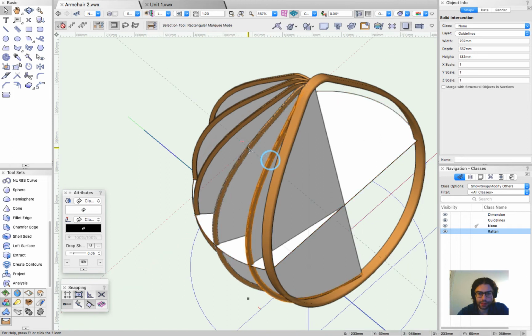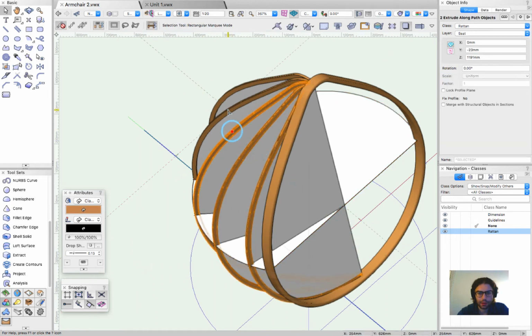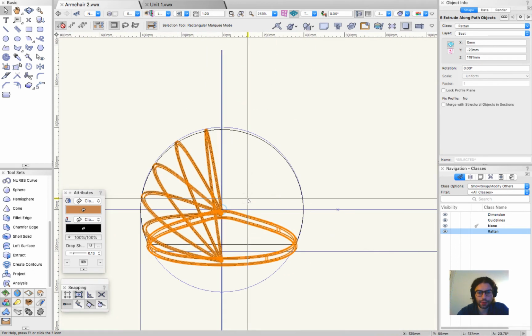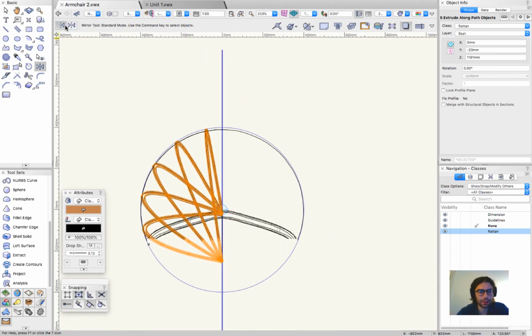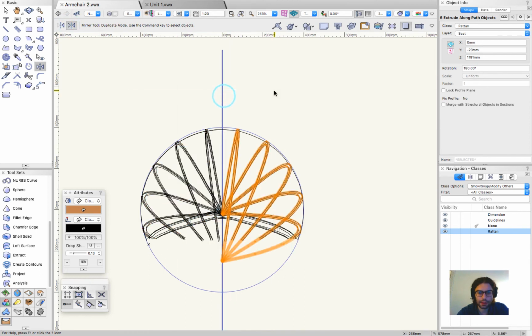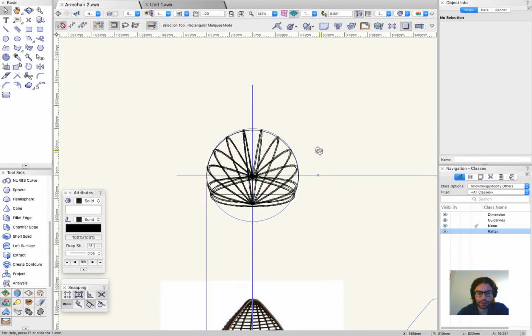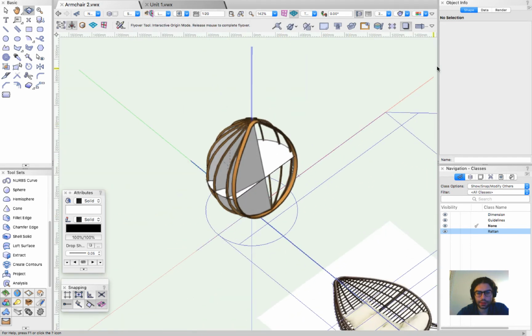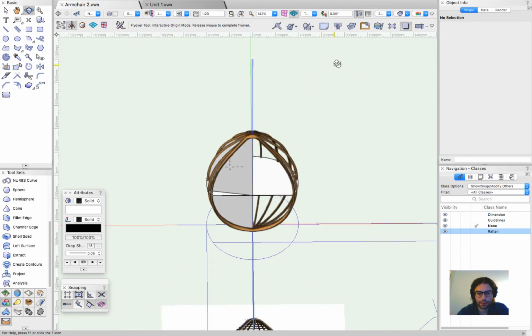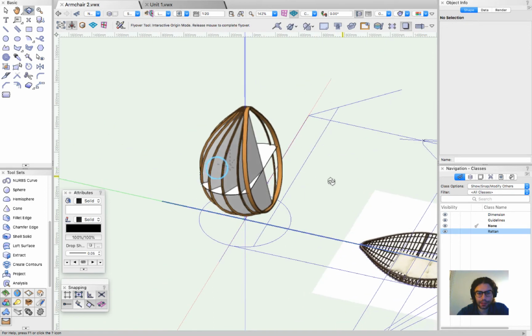So let's select them, go to top view, top plan view, and use mirror tool with the copy option and place the reflection of this side to the right. Okay, not bad.